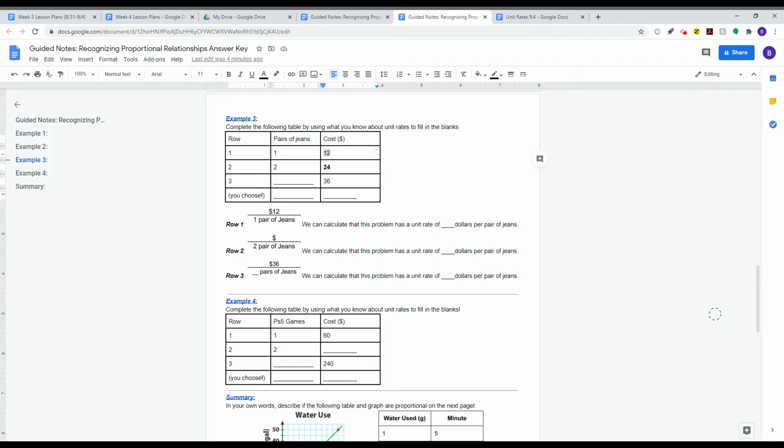Go ahead and work on example four, the summary. Make sure everything's complete, bolded, and you've got some nice fun colors for where you've typed in things. Also, make sure you do these right here, row one, row two, row three. This is easy to miss, like I did just now. So, and I think that's it.